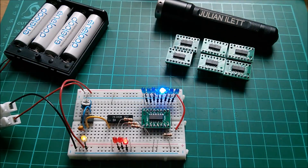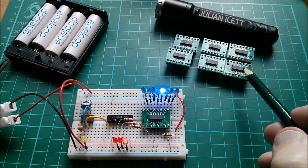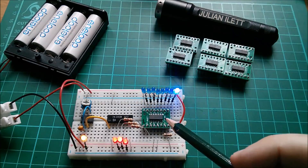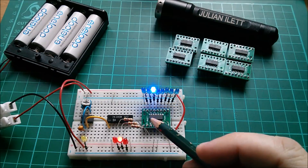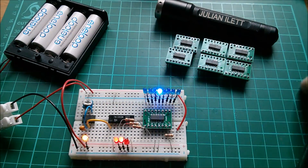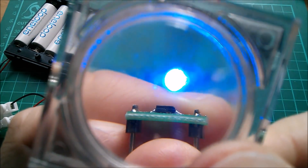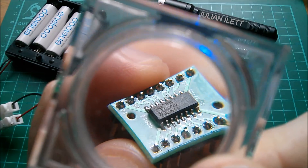All seven of them work fine, including this one, which is quite remarkable. While I was soldering these chips onto the boards I was more concerned about getting the solder paste to distribute evenly among the pins, so I wasn't watching the orientation closely. These chips are slightly odd — they don't have an indent for pin one; they actually have a chamfer. You can just about see that the pin one edge is chamfered away, and apart from the lettering on the chip, that's the only way to know where pin one is.